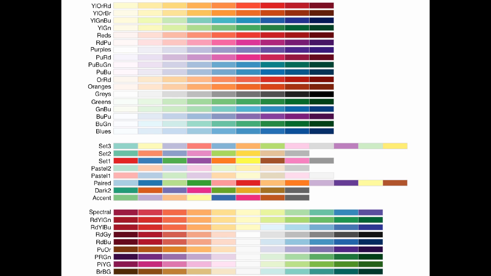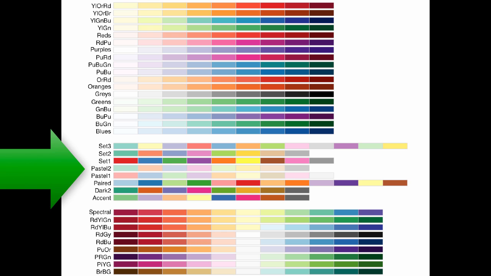So these are the various palettes that are found in the RColorBrewer package. The top set here, these are the sequential palettes, and you can see that they basically go from light to dark as you go from left to right. But they travel through a different set of colors on each palette. The top one here goes from yellow, orange to red. And then the bottom one here is called the Blues palette. It just goes from a light blue to a dark blue. So these are used for ordered data, for numerical data that have a low and a high.